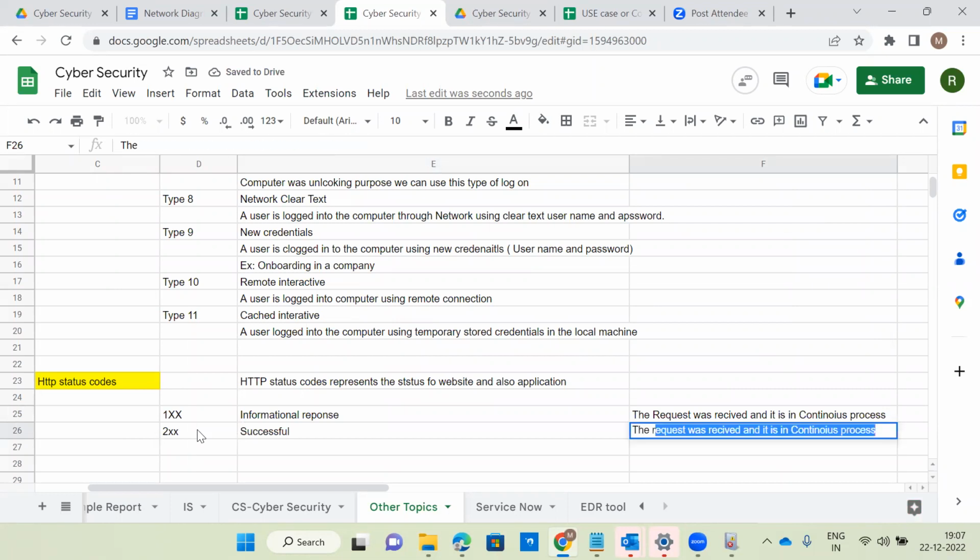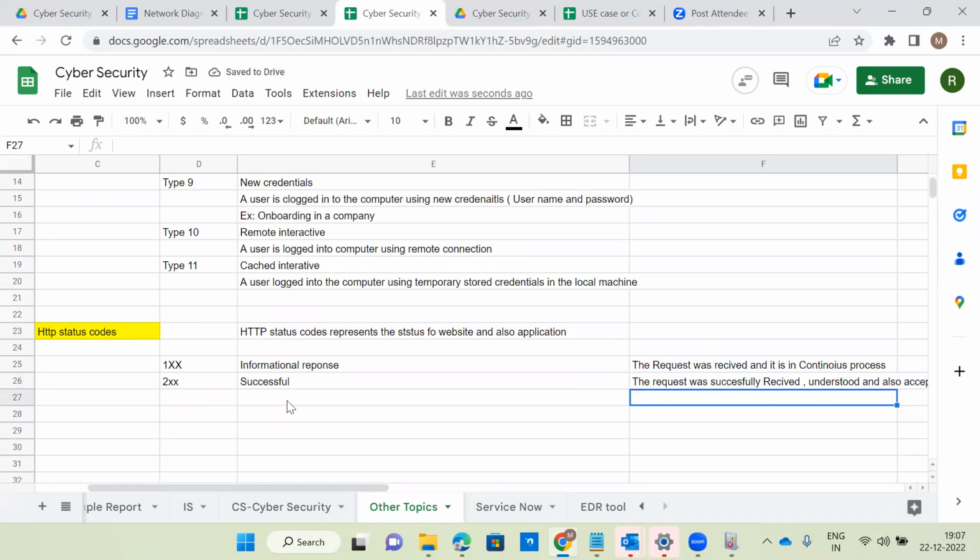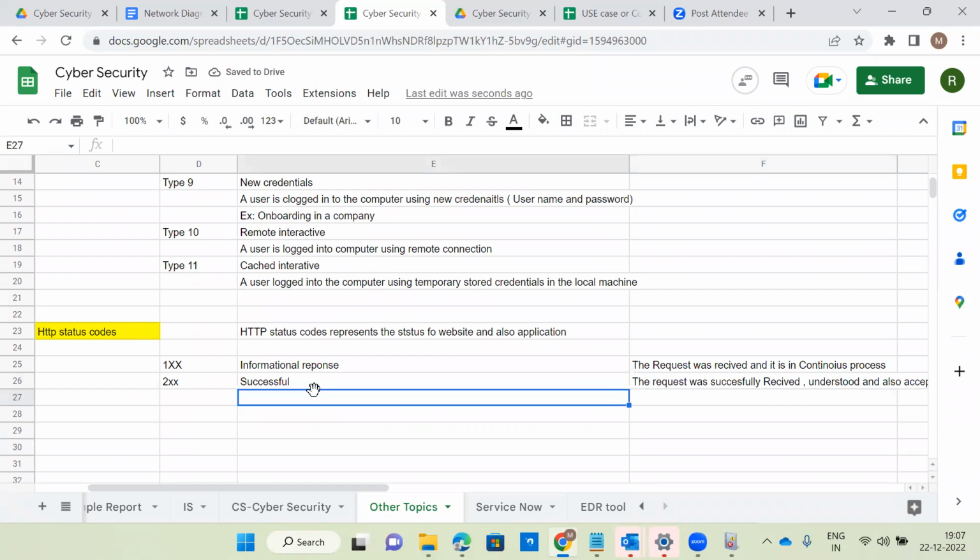The request was successfully received, understood, and also accepted. So that is about 2xx, status 200 for example. Everything is successful.